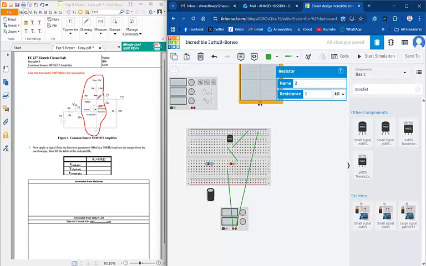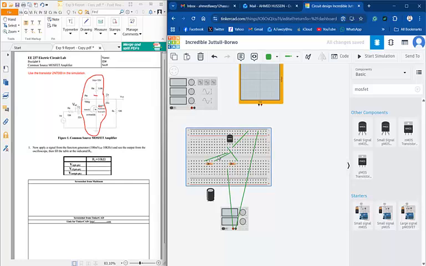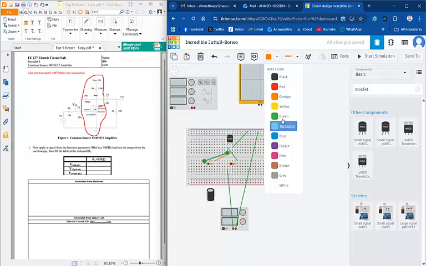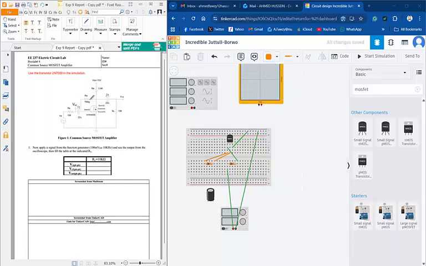We noticed that this point is the drain and this one is the gate. So this is the drain, so get a wire here, and the gate is the middle one. So get a wire and put it there. I'm going to change the color. We have implemented the first part.